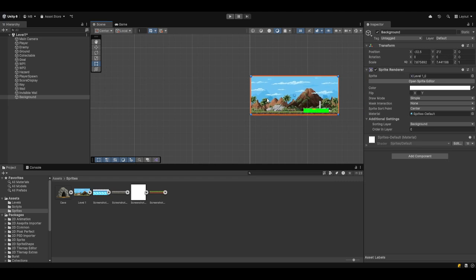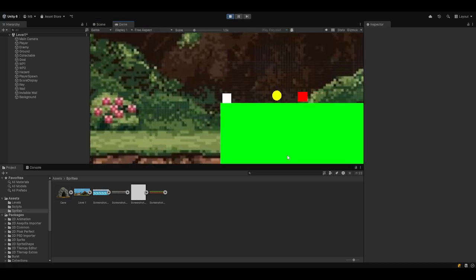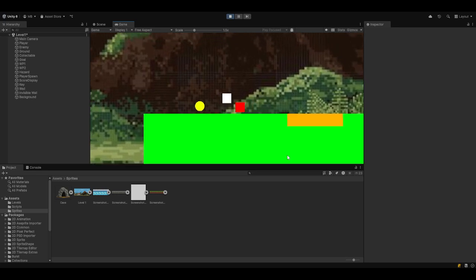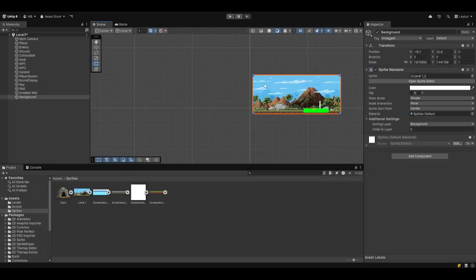Now to give you an idea what that background will look like, we can click on play, and then you can decide whether that's too close still. For me, that's still way too close. So I'm going to make it even smaller.